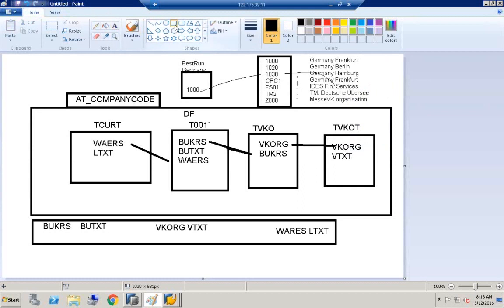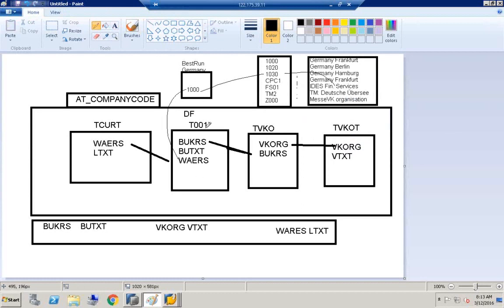So these are the 7 texts I got from this TVKOT table. This is sales organization. This is company code and currency. And then finally, the currency. For the 1000 company code, what's the currency?